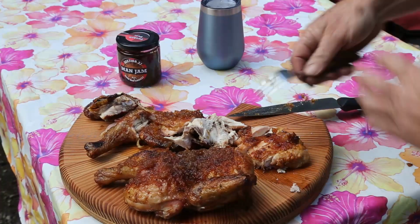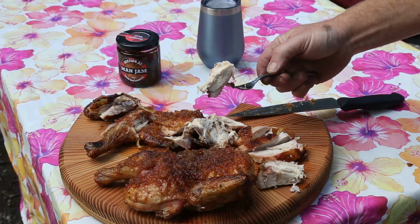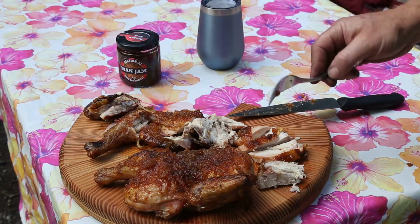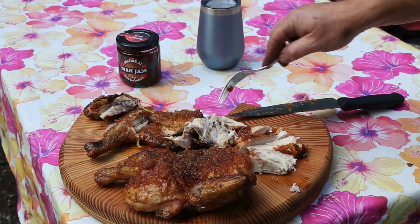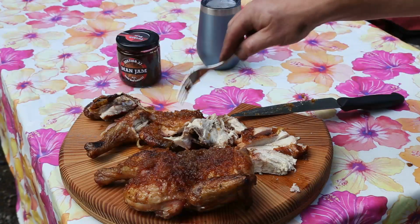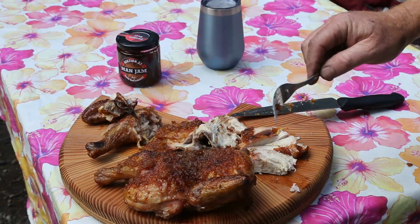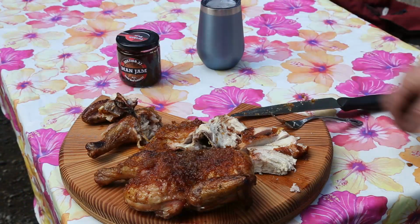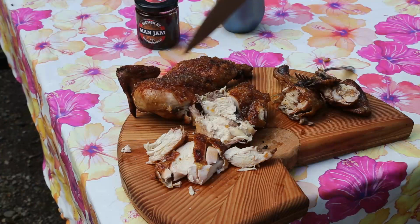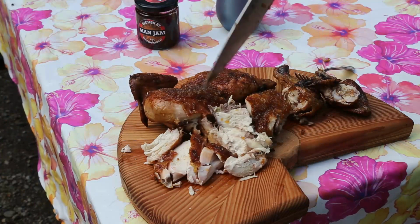Okay, diving in. Got a little piece right there. You're not going to see this. Oh yeah. When you're out camping and you can cook something like this, just makes your day. This is way above what most people are eating right now, hot dogs and smokies.